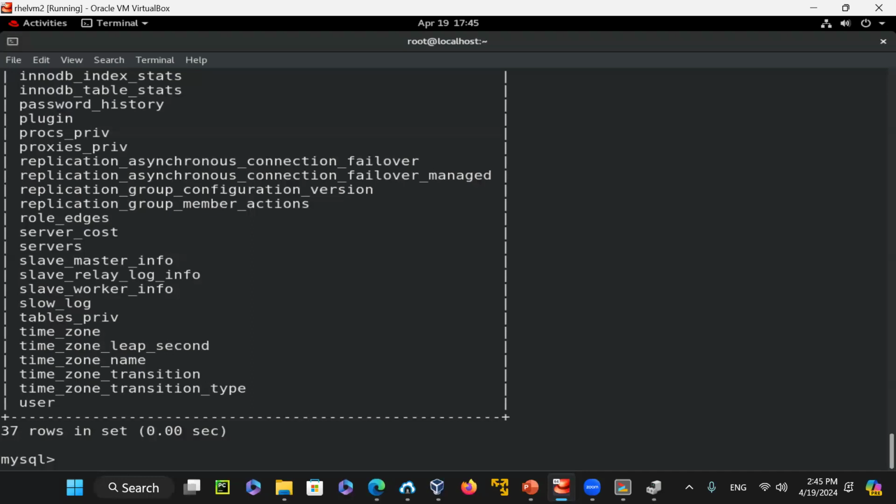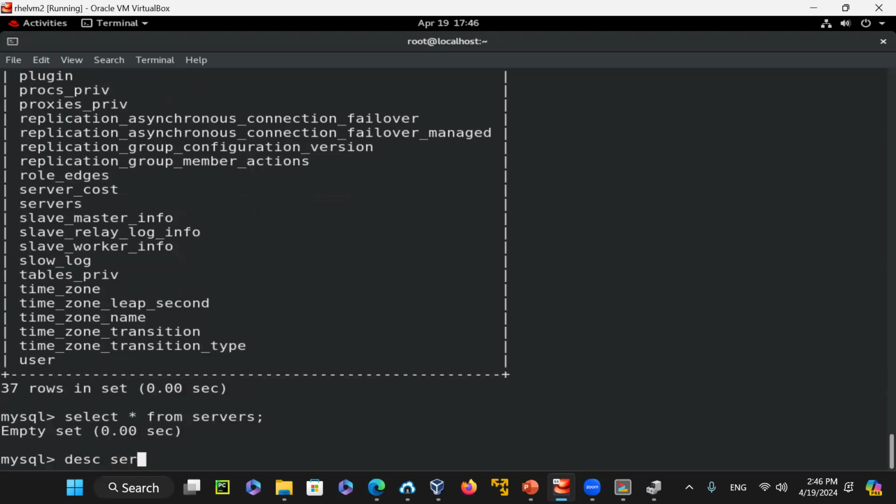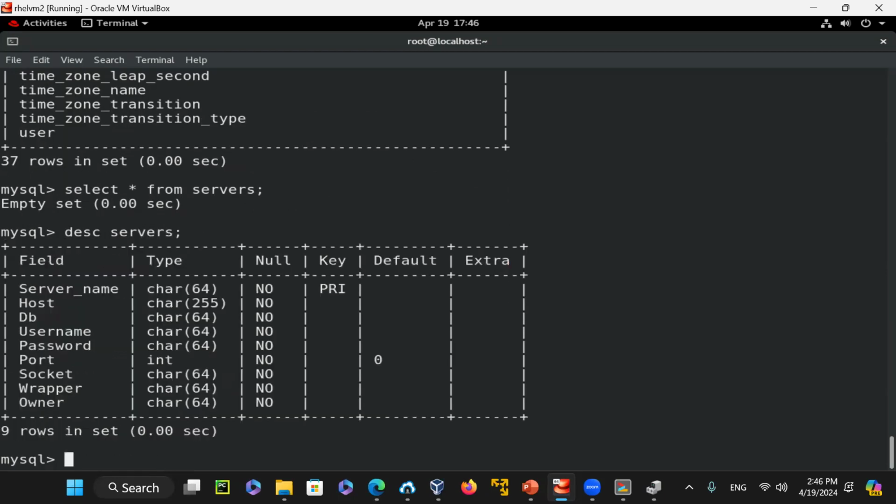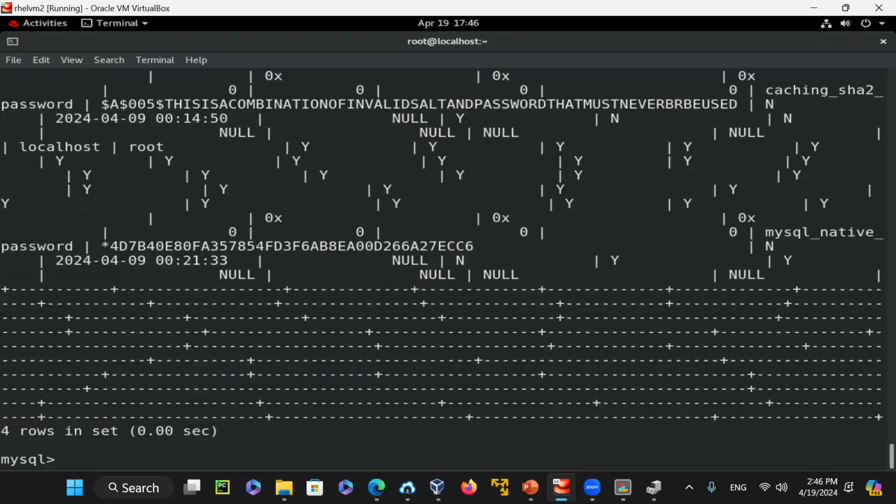So I used the MySQL client to connect to it. Now I'm going to just do a select, let's say select star from servers, see what is inside there, and describe servers, and you can see that's the table, and it has 0 records. Usually the user table has something, so if I say select star from user, then you can see all the information that is there. And you can create users and other things, but that would be a different topic.